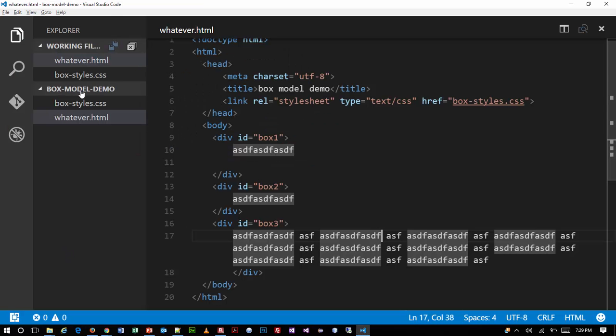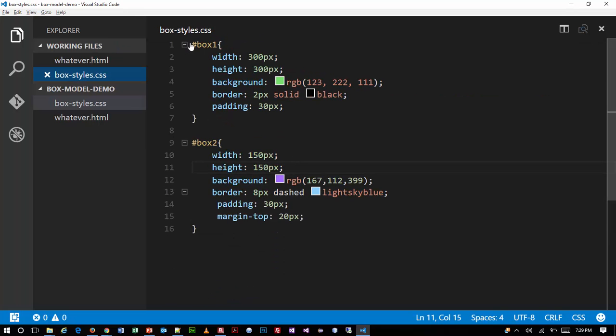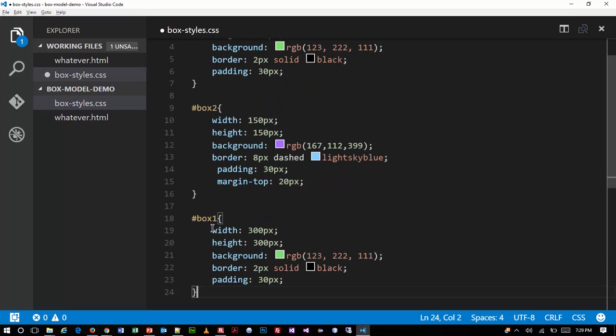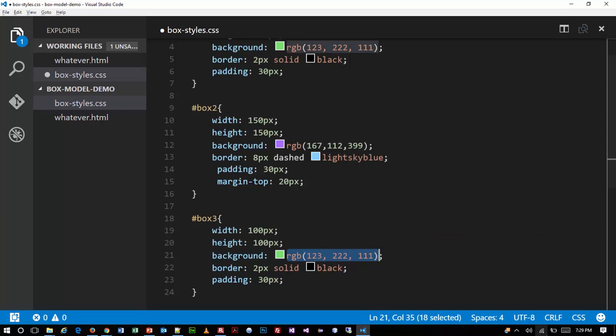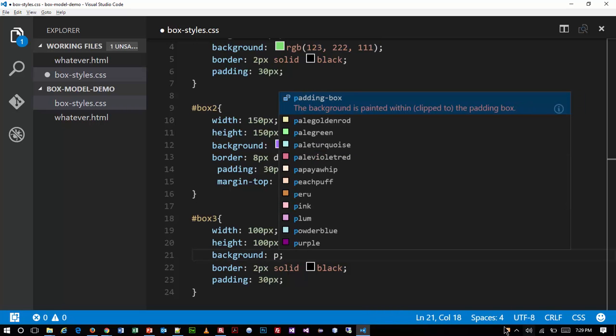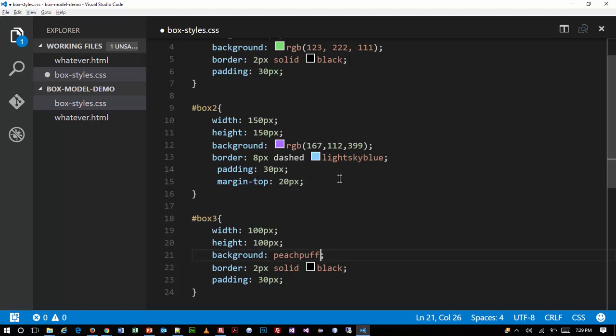Let's make this behave a little bit. We're going to copy some of these styles here. I think I have to go with Peach Puff. Apparently that's one of the named colors now.